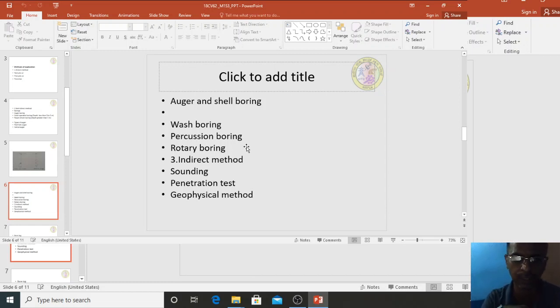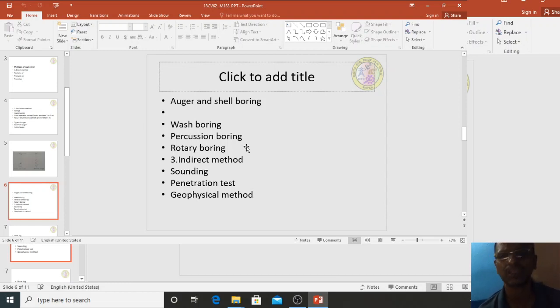So these are some of the semi-direct methods. That means 100% observing the depth of the borehole is not possible, but we disturb the soil at the required depth, then take the soil and see its color not at that place, but by bringing the soil to ground level. Therefore it is called a semi-direct method. Have you understood? So now we have discussed the direct method and semi-direct method.